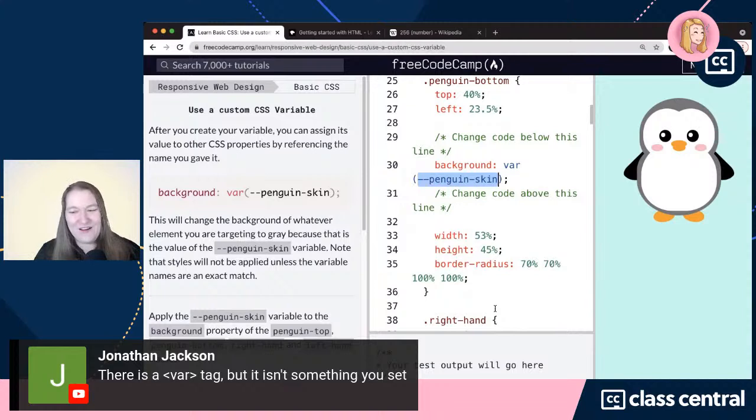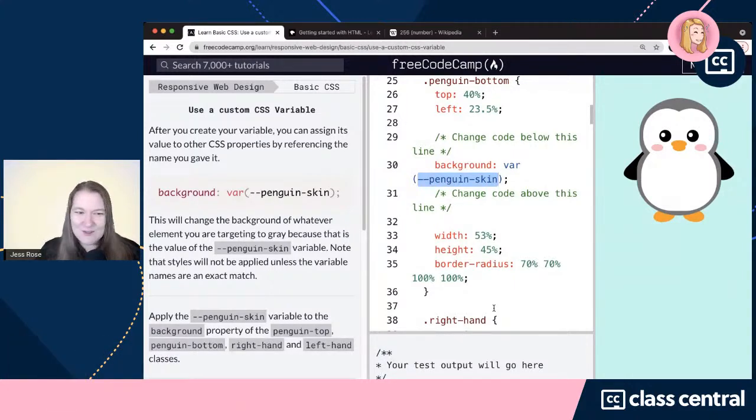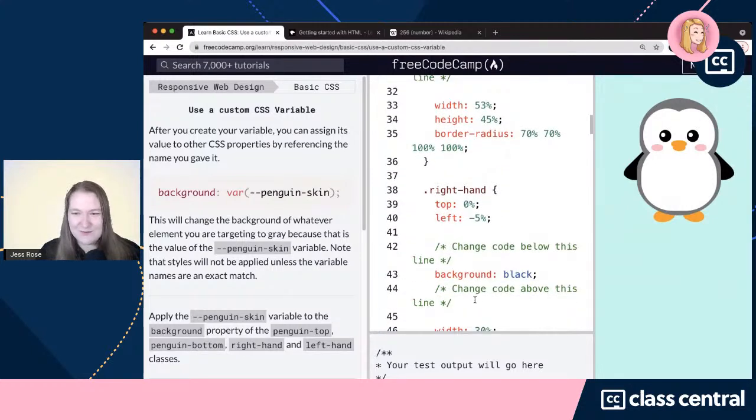Yep. So there's a var tag, but HTML is not variable friendly. And I imagine there's probably some deeply complex, weird things you can do with it. But I think variables the way we would think of variables in CSS or even in JavaScript don't apply very easily or very happily to HTML. Jonathan, you're a gift and you're so patient for me just saying, oh, well, the dictionary's in the corner of the room. Can I ask you to look it up? You are an absolute doll.